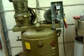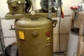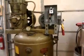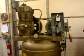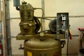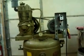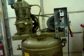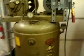So, and I found one at Granger for $105 or $106 for a 1/2 inch. So the only thing it doesn't come with is a strainer, and if I want to order just a standard plumbing strainer for that, a Y strainer they call it, it's about another $20. Well, actually my cost on the electronic tank drain is about $92, and then I suppose that strainer is probably about 18, 19. So I'll still have about $120 for the electronic tank drain, but I believe it's well worth it.